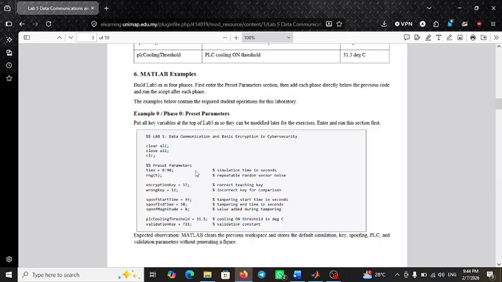Here we define 90 seconds of simulation runtime to establish fixed random seeds, so our sensor noise remains exactly the same every time we run the trial. We also predefine our secure keys, our cooling threshold, about 31.5 plus or minus 5 Celsius, and our attack window where a fake 80 degrees spike will be injected from 35 to 50 seconds.